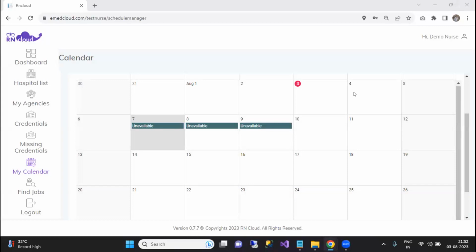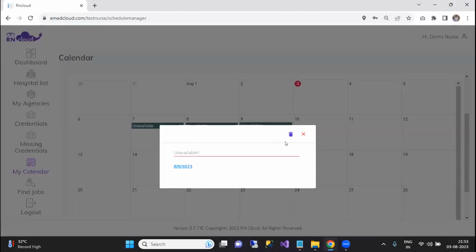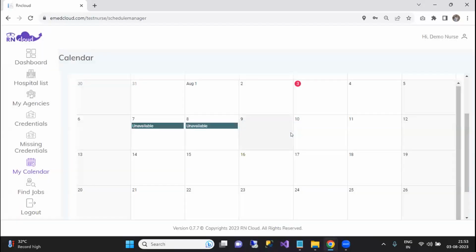They have to go and make themselves unavailable. We can make the 9th available again: here there is a delete option to make it available. Once I click that, the 9th comes again as an available date.